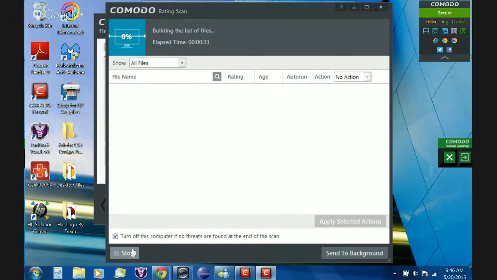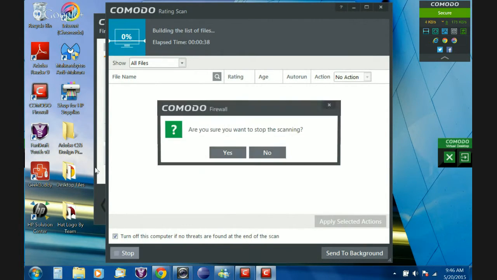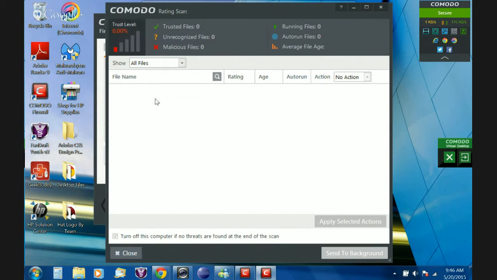Unfortunately, this is a pretty extensive time process, and so based on the restraints of the presentation, I'll go ahead and stop that for now. What's great though is by stopping, we'll still get an understanding of what it provides after the scanning was completed. So you see that there were no files completed at all, 0%. So based on that, we have a trust level of 0 because there was nothing completed. Because we don't know what's on our computer or the files that have been tested, we don't have an understanding of the trust level.